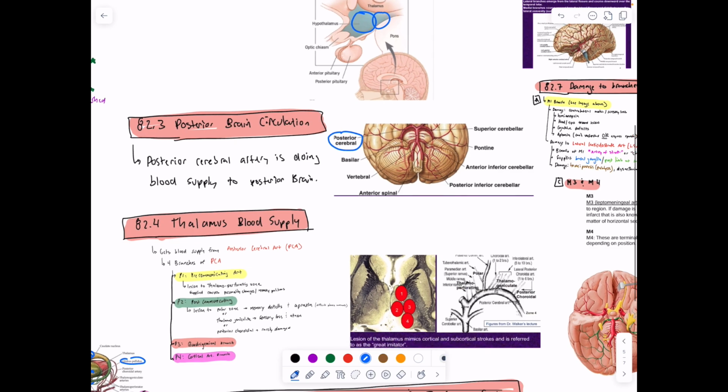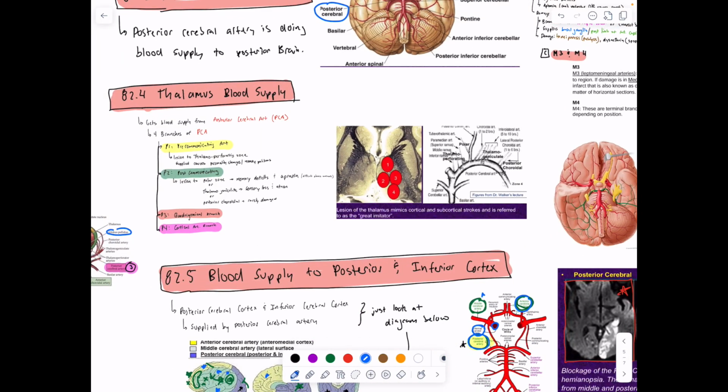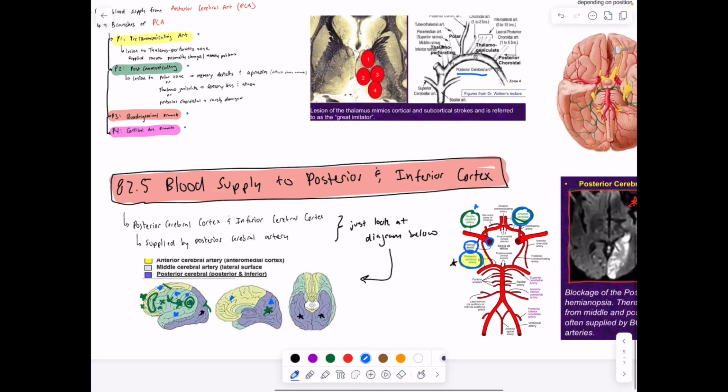We love it. And then we have thalamus. So thalamus we already talked about previously, but we have different branches off the posterior cerebral artery giving us the thalamus blood supply, and here they are labeled. But I think all you need to remember is that with issues to the thalamus, you're going to get those sort of mimicking strokes, right? It's not good, but they can look like damage to other regions. Why? Because the thalamus dying, that's not good. That's our relay station right there.